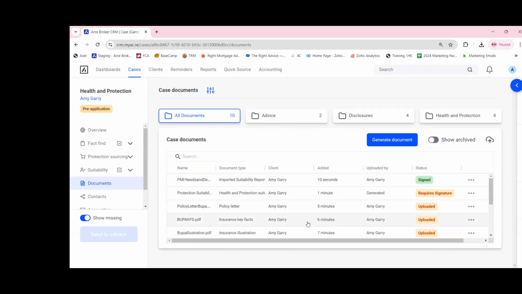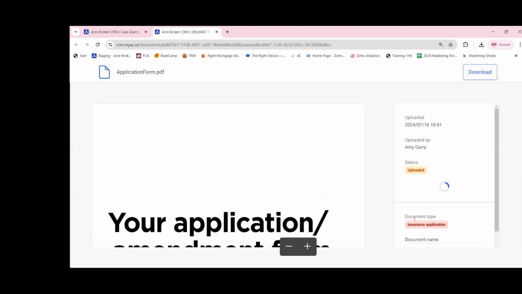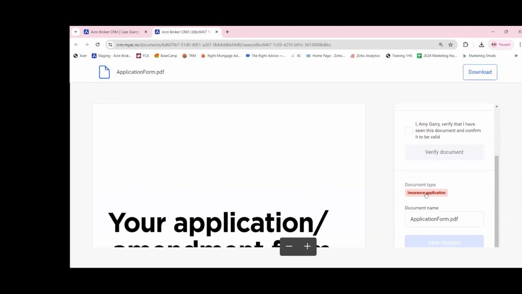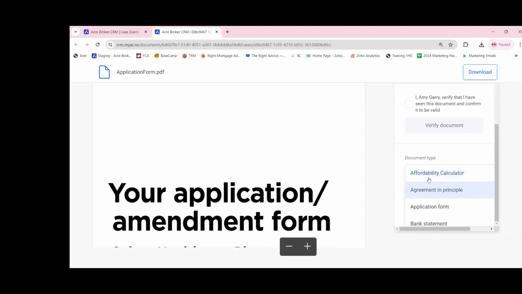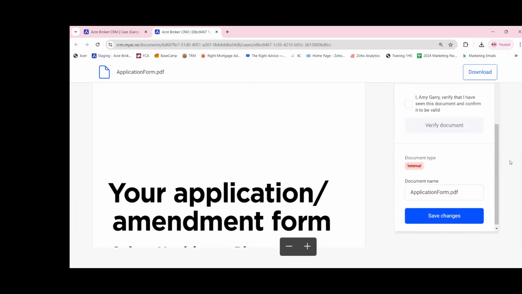But if you don't want them to see a document, say you uploaded something that was incorrect, you can open the document up, and then in the document type, you click it, and then you can change it to, sorry, my screen's gone the wrong size. You can change it to internal. Normally you can just type it in, but I think because I've tried to zoom in so everyone can see it, it's gone funny. But you can change it to internal. So now that's not going to show that document in the client portal. And save the changes.